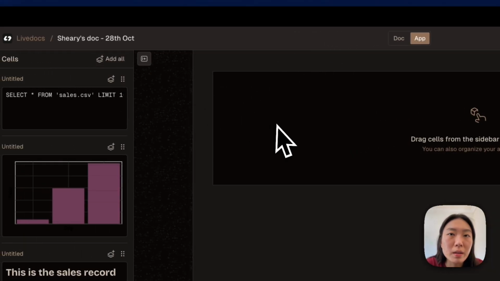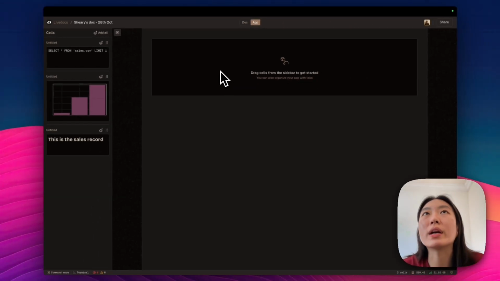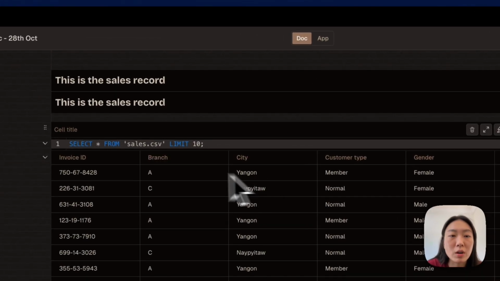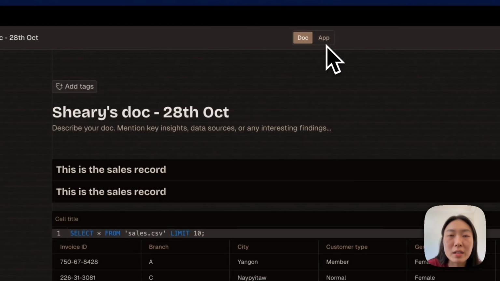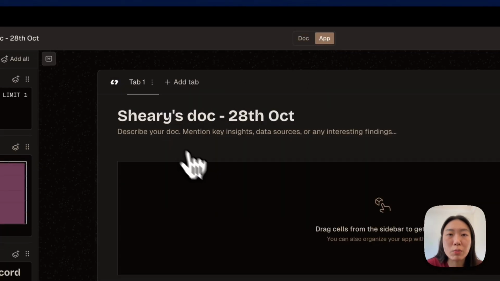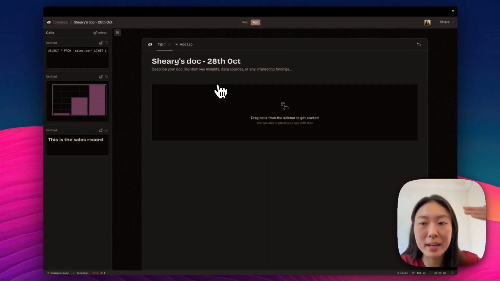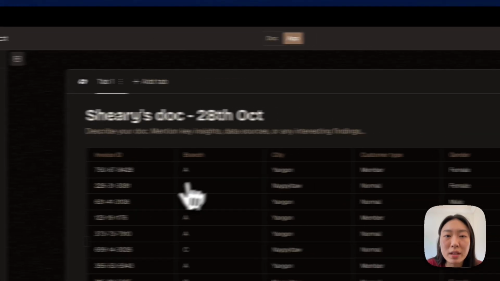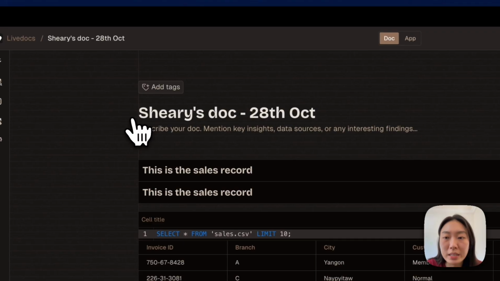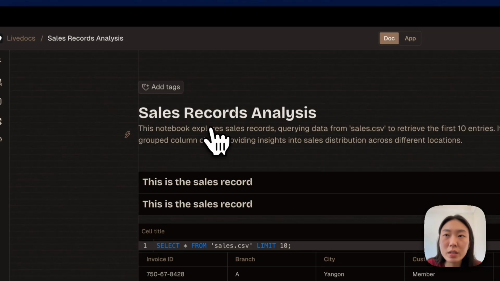An app is basically a way to show a presentation, where they wouldn't be able to see all the Python code that you created. They will just see what you share, like slides of a data presentation. You can add everything in there. And if you're lazy to change the title, you can just click on this and ask the AI to generate the title for you, and also the descriptions.